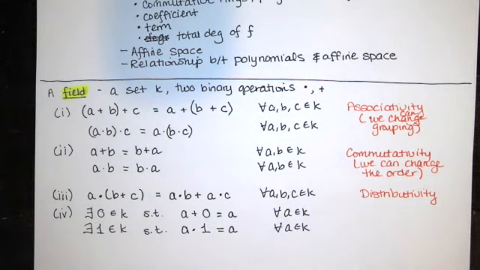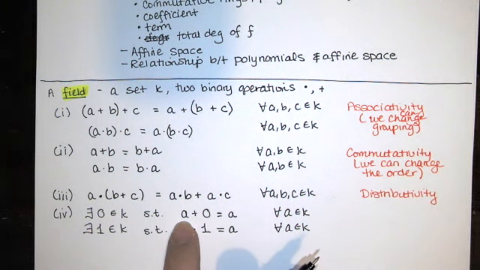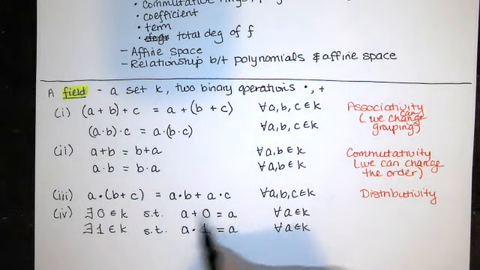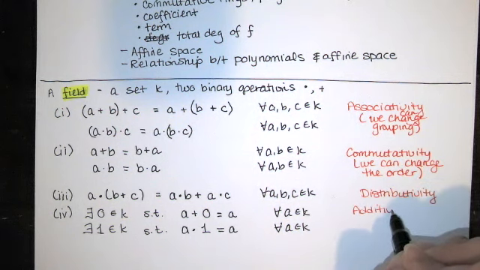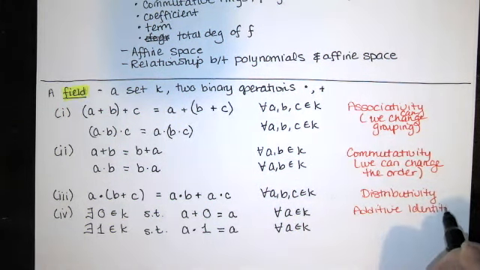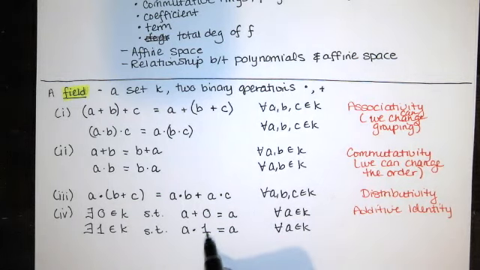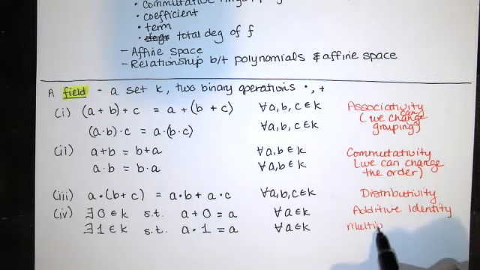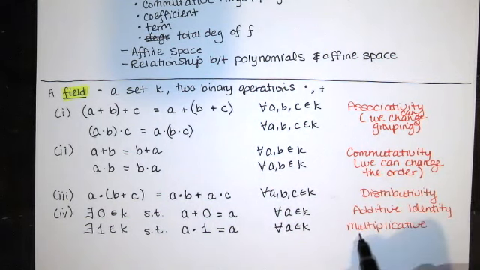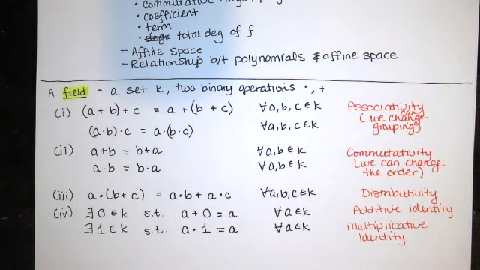The 0 is called the additive identity because if we add a number to 0, we always get the number back. It's what makes it an identity. We sort of input this and the output is the same thing. And the same thing is true over here. But this time we're adding, so we call it additive identity. And then down here, since we're multiplying, we call that the multiplicative identity. Those are special too because not every set of numbers actually contains a 0 element or a multiplicative identity element like a 1.